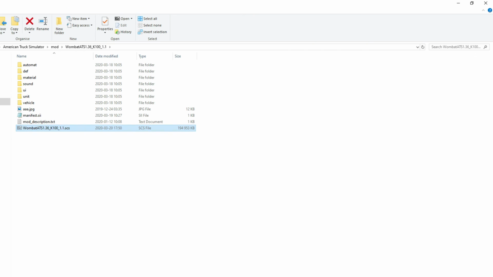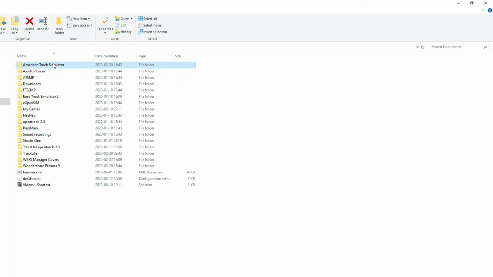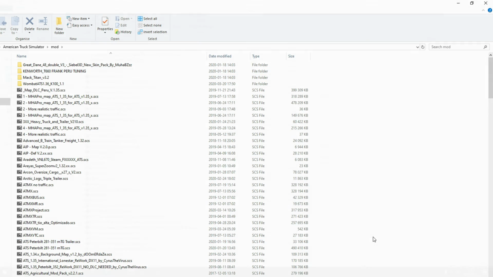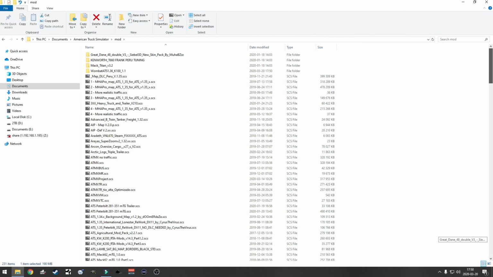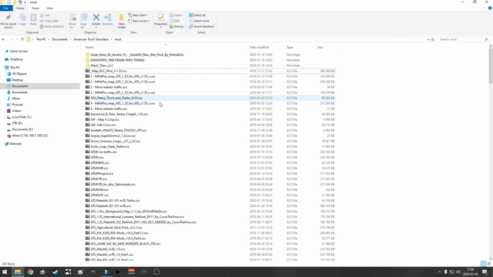So I'm going to cut that from here, go to, oops, not the documents, to mods, paste it, there it is. There is my new mod. Remove the folder, we don't need it anymore. And you don't even have to reselect it in the active mods list if you already had it, the folder that is active in the mods list in the mod manager.